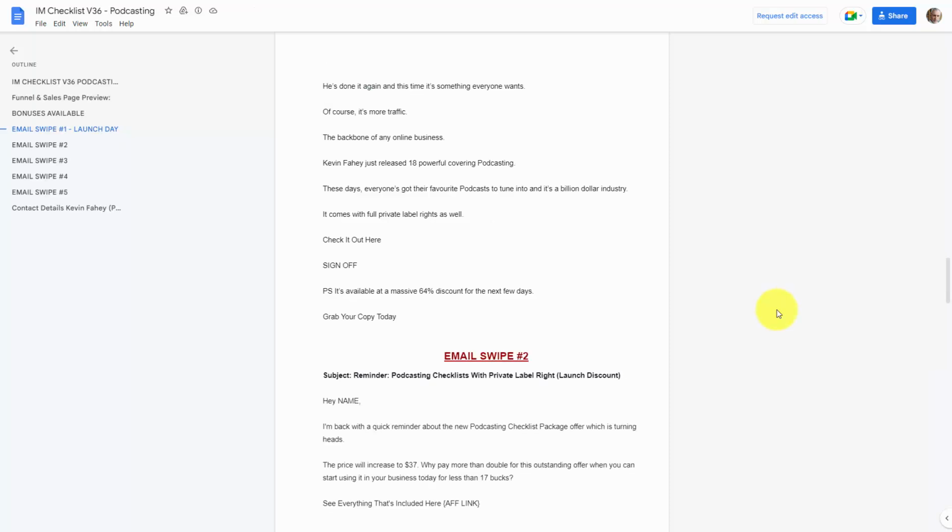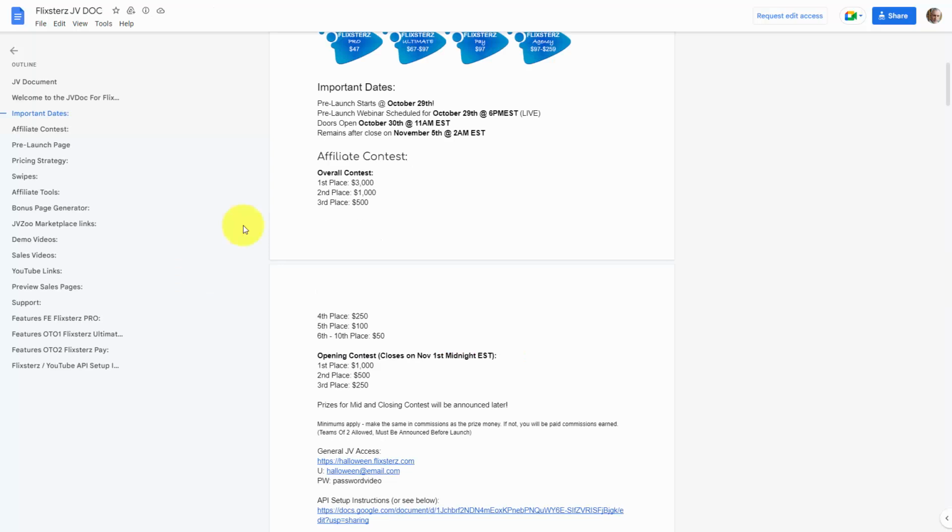If you're going to write specific emails for your affiliates to use as what are called swipes, so they can modify them to write emails to promote your product to their audience, you're typically going to keep them on this JV update document. And you're using Google Docs because it is universally known and it doesn't have a cost associated with it for individuals to access it from their mobile device or from their desktop computer.